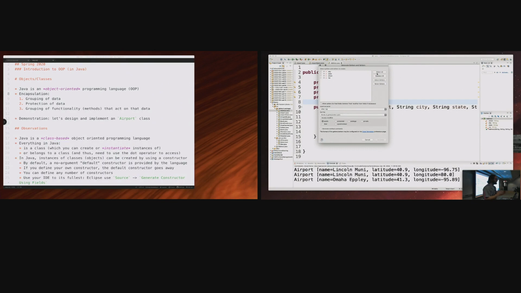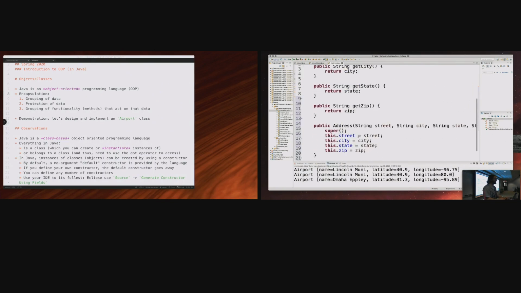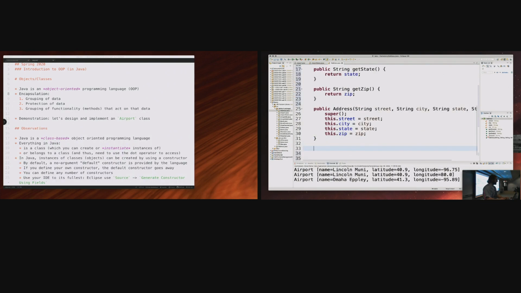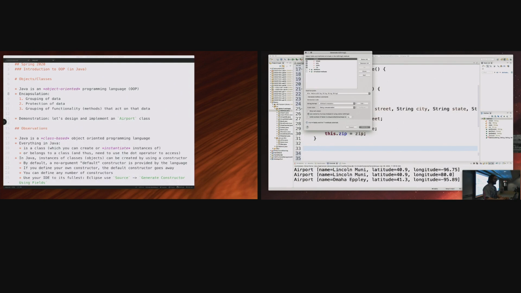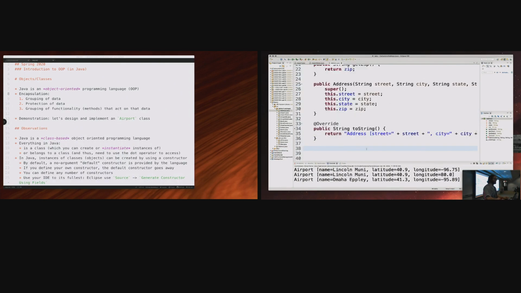I've convinced myself, yeah, okay, immutability is a good thing. Select all the getters, generate just the getters, and finally, source, generate the toString method, and everything. There we go. That's good enough for now as a rough draft. I'll come back later and reformat this so that it's not printing out Address and then street equals, city equals, etc. It'll format it in a way such that if I printed it out on a piece of paper, I could cut that out and put it on an envelope and it'd work.